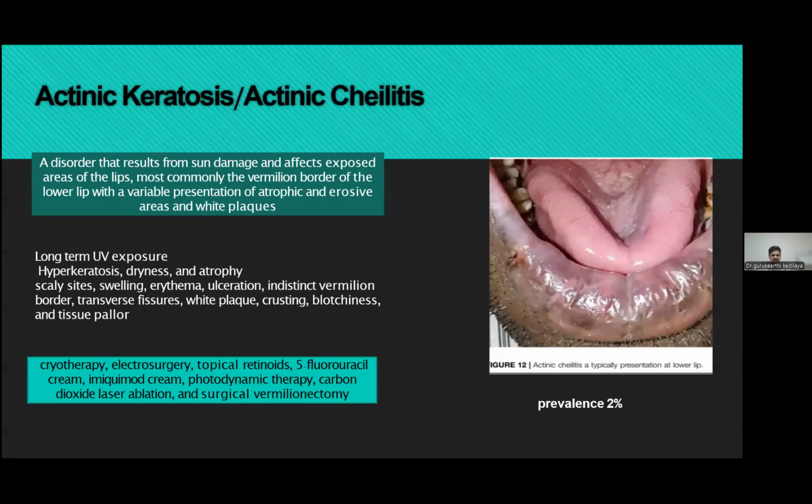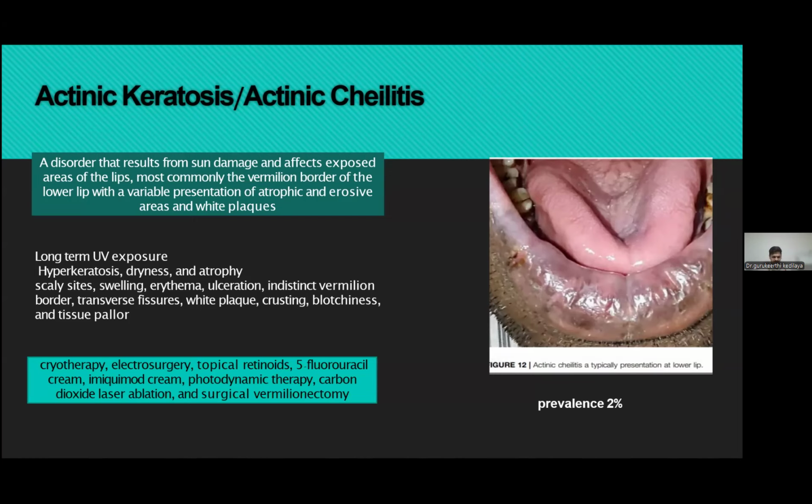Next, actinic keratosis and actinic cheilitis, a disorder that damages and affects especially the vermilion of the lip. The cause is long-term sun rays exposure, with keratosis, dryness, and also erythema and ulceration. Treatment is excision using various modalities, and also chemoprevention: topical retinoid, fluorouracil cream, and photodynamic therapy are recommended for these disorders.